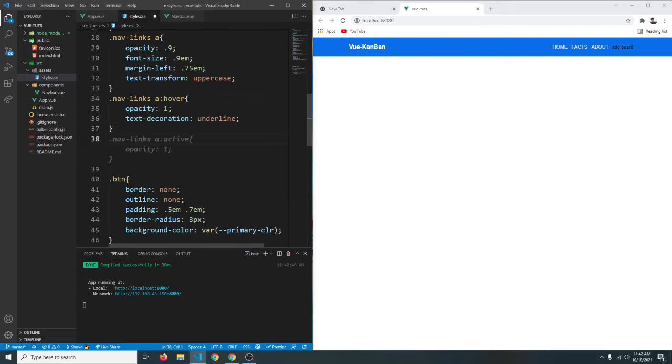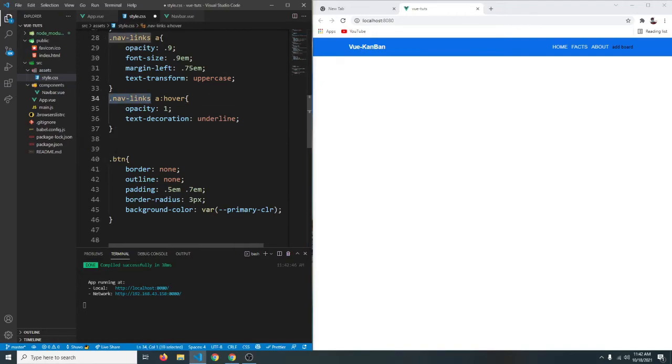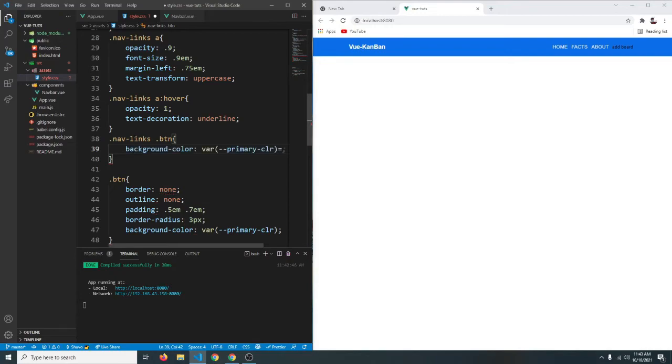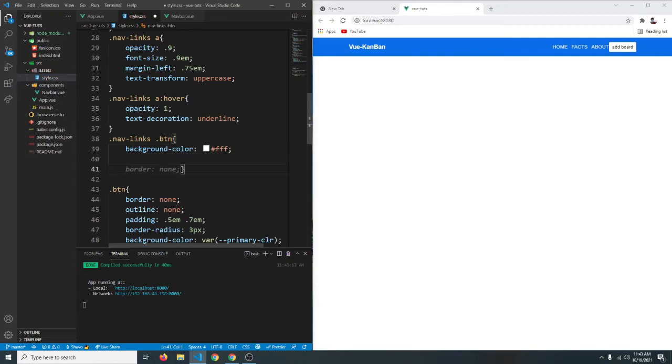So let's say the button inside the nav link, so we're gonna say Control C, Control V, and the button inside that should have a background color of white. So we can say background color to be #FFF. And let's say this should also have a margin left, so we're gonna say margin left of 0.75 em.